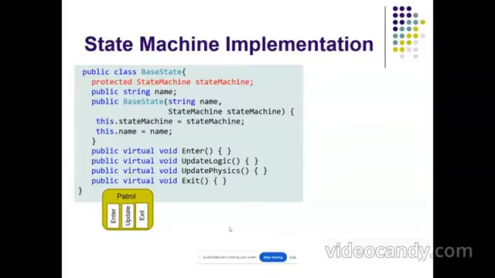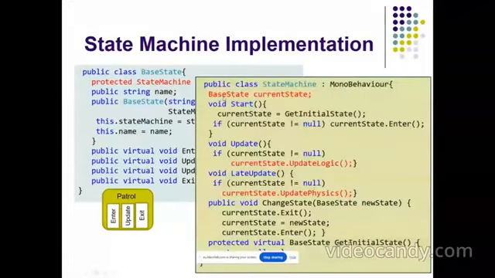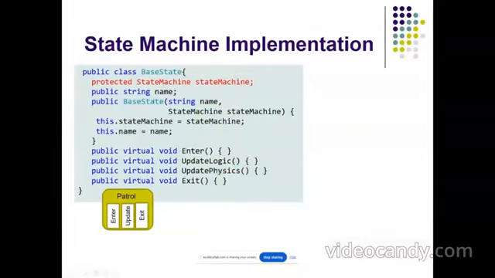Why? Because you need to use this code later when you have a concrete game object, with concrete states for a specific game object. So here's the base state class in Unity. Notice it's in C#. It doesn't extend anything, but it belongs to a state machine, and the state machine is here. Let me hide it just for simplicity. So a base state has a name, for example, idle, jumping, and so on and so forth. We will have a constructor. We will set the name of the state and the state machine that this state belongs to.